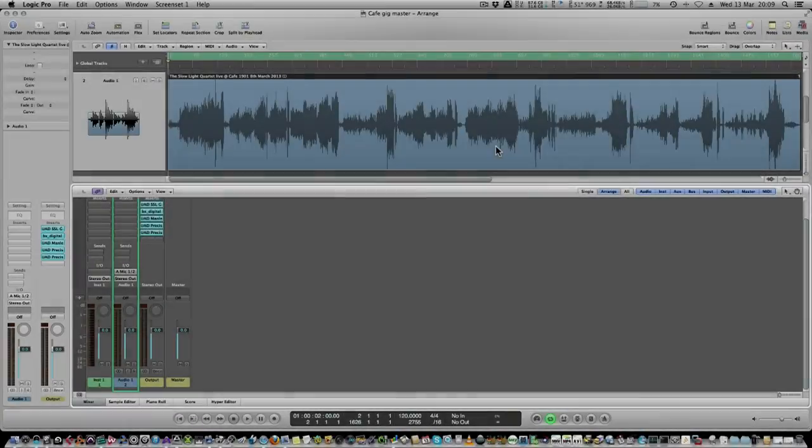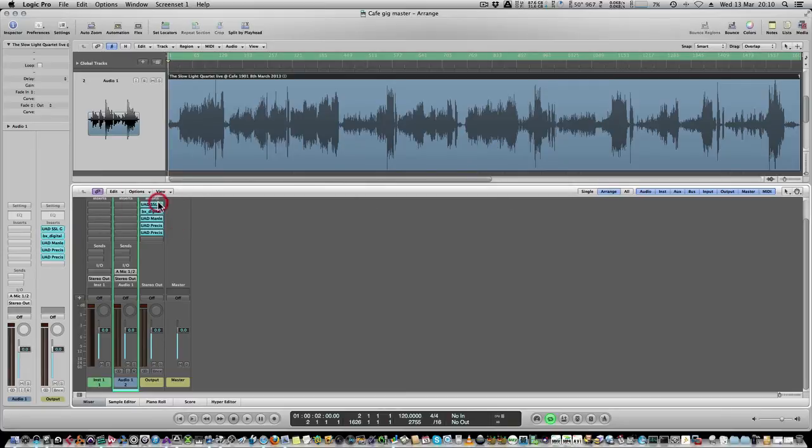Okay, so here we are in Logic, and you can see that I've imported my file into Logic, into a simple audio track. Now, what you do here is really down to personal preference, and if you've got your own favorite mastering chain, then you want to use those plugins. And the reason I'm in the DAW here is so that I can load a chain of plugins. In an audio editor, you can do that in some, but usually it's a little bit more convoluted. So this is an ideal way of loading up a number of plugins.